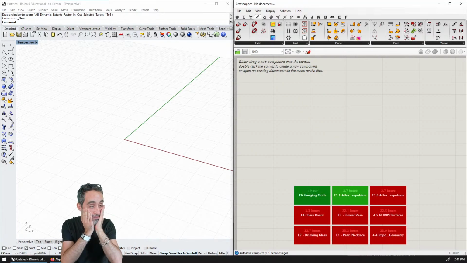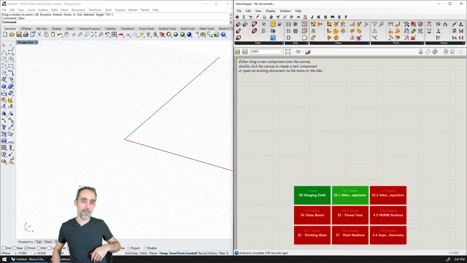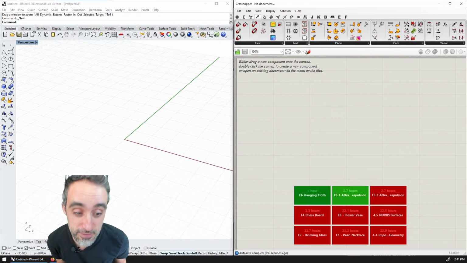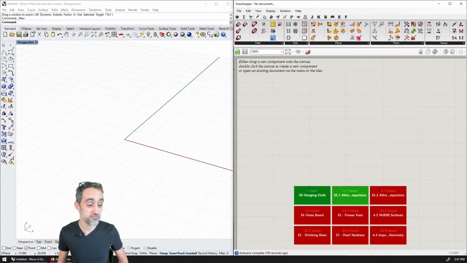JW, which level of mathematics do you think is minimal for computational designers? I think if you can add numbers, subtract numbers, multiply numbers, and divide numbers, I think you're good. Well, sorry, I take that back. It would really be helpful if you had some idea of trigonometry and sines and cosines and the Pythagorean theorem. But I think that's literally all you need to start going. I don't think you need calculus. I don't think you need complex algebra. I don't think you need any of that unless you want to get really specialized or hardcore.